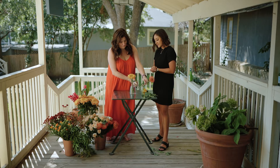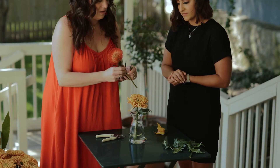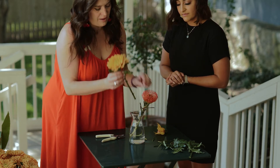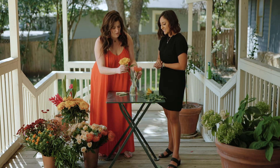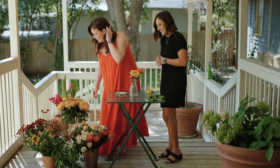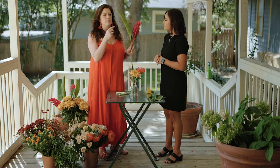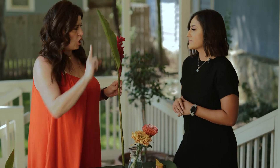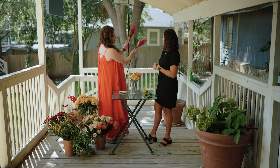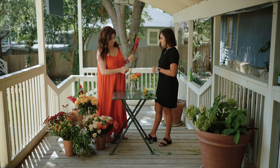Second, we're going to add this lovely pin cushion. I'm going to want this pin cushion to be a little bit taller, so I'll pop it in and then trim the mum just ever so slightly so they kind of lean up against each other and give a little kiss. Then the next is our linear flower, the ginger. Linear flowers we normally work in a rule of two. Linear flowers like tulips, irises - anything long and skinny - we normally like to skew them at different heights. For this smaller arrangement we're going to do just one, but the good rule of thumb is normally work in twos.